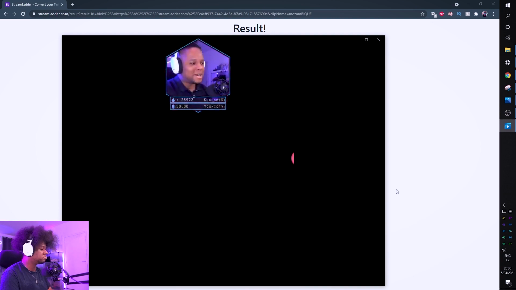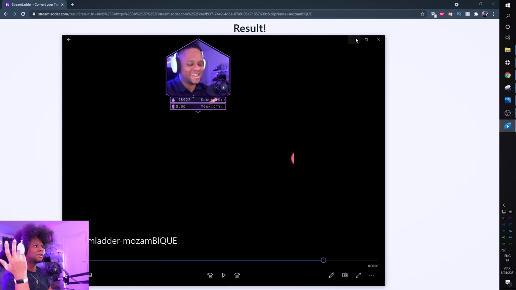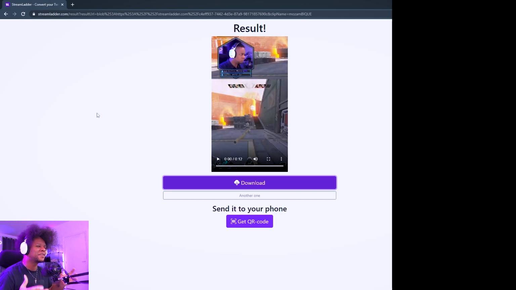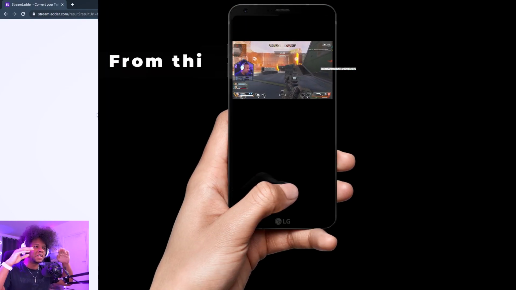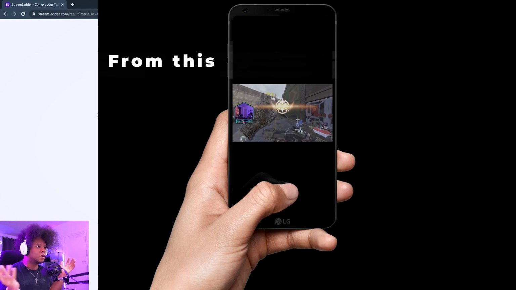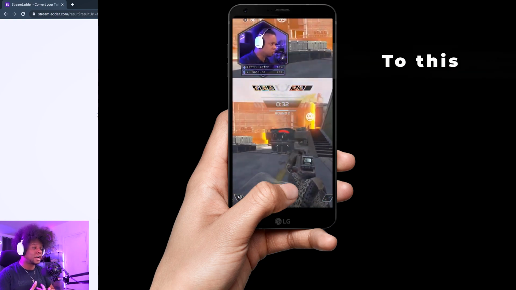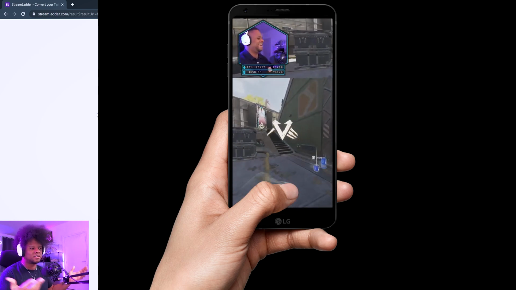Seems pretty good. And that's how it works. Now you can just upload it into stuff like Instagram Reels, TikTok, YouTube Shorts, and all that. And the advantage here is that we can really, really see your face and then we can really see the action. Of course, this is not gonna apply to every single situation, but I think it's a pretty cool way of having a better format than the widescreen with the black bars and all that, and all without doing anything. No apps. You don't need an app. Well, I did it from Google Chrome. I tried it on Chrome on my phone. It also works, so that's pretty amazing.